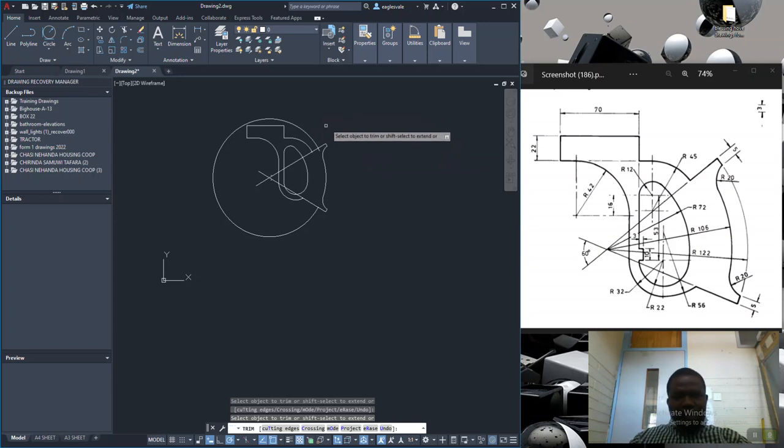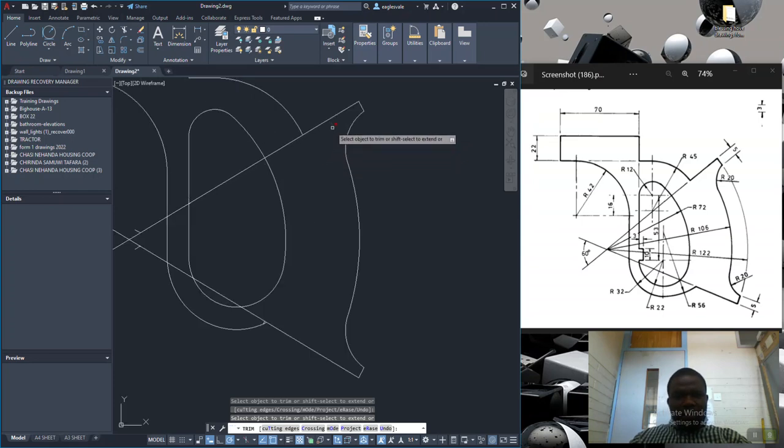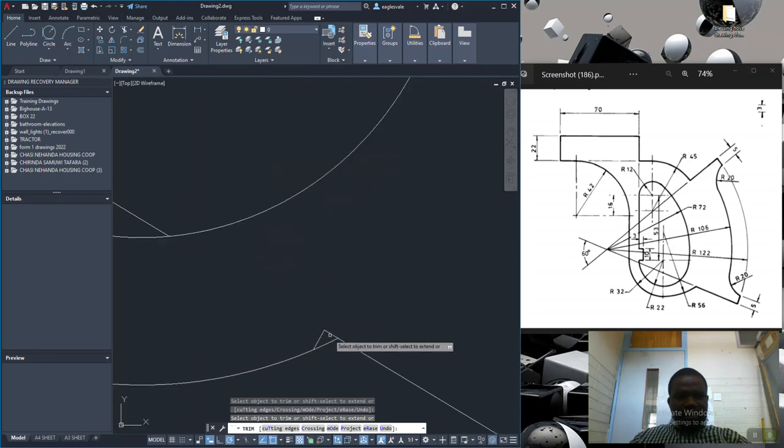And then this one is also ending there. Now then remove these lines that have guided us, and these ones.